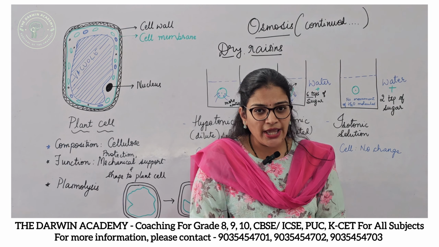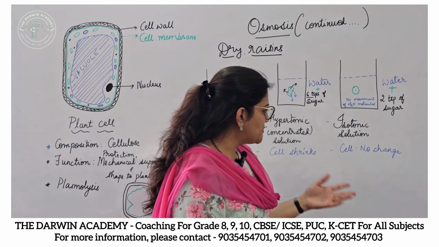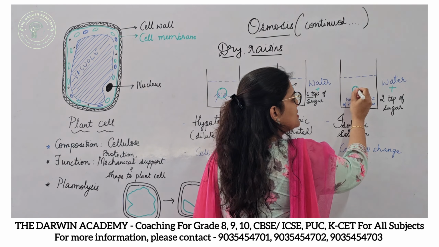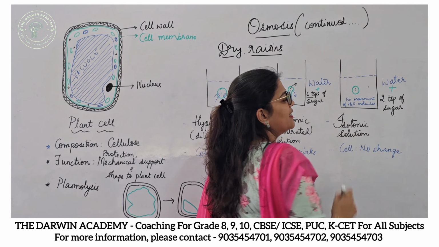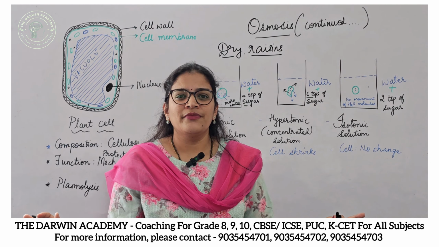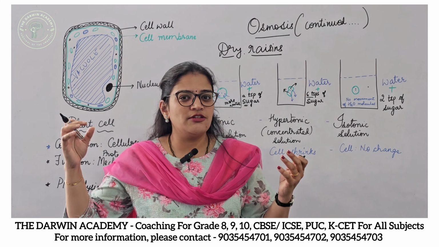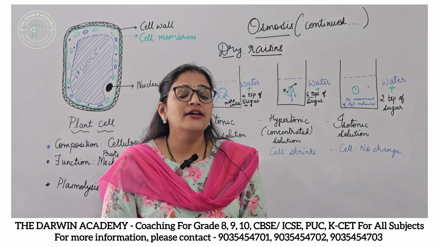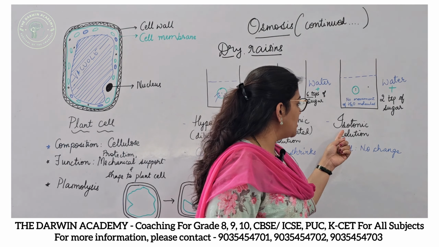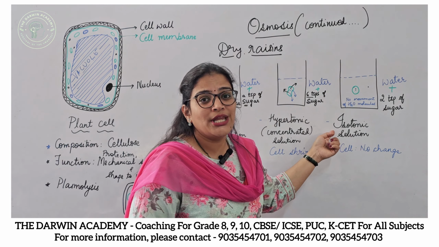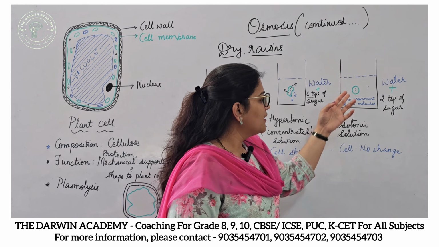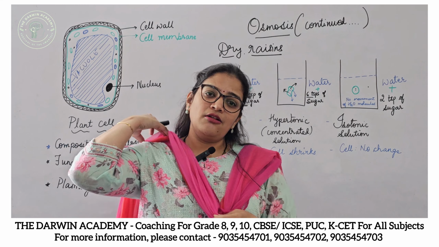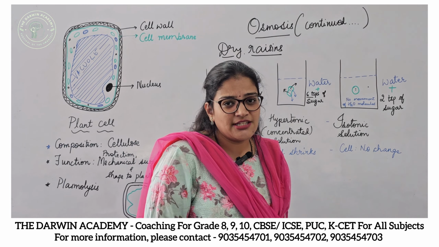Okay? But why? It is because the amount of water inside the cell and outside the cell was the same. And as a result, water molecules neither entered the cell nor did they come out of the resins. Such a solution is called an isotonic solution, when there is no change observed in the material, that is the cell or the resin that you have added into such a solution.